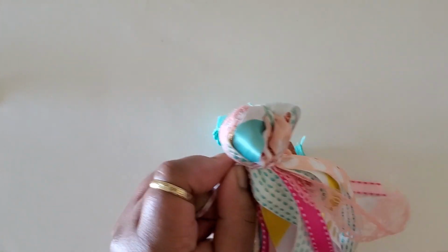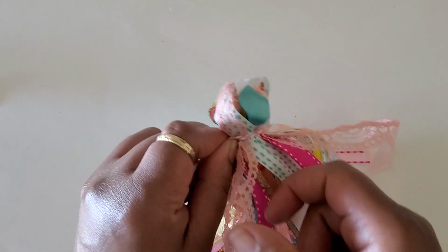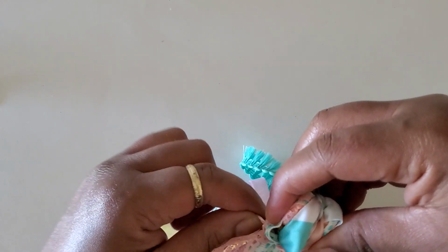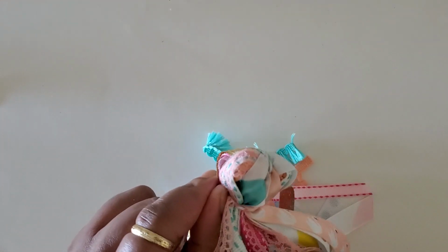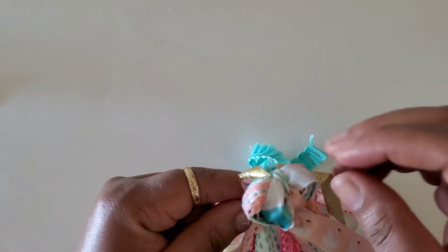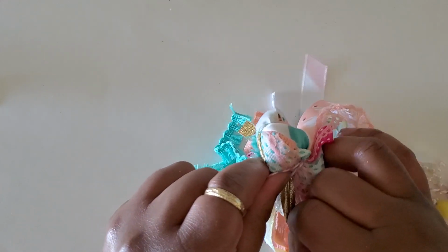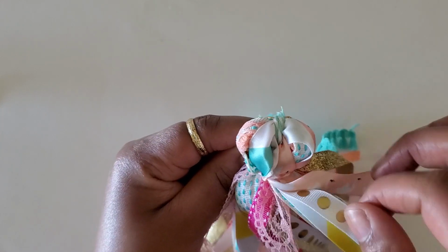And if you don't want to go through doing this, you can just loosen this twine, or take it apart and rewrap it. You don't have to do this part. For me, it depends on how chunky these are as to how much fighting I want to do with it, and how many of them are wayward as to whether or not I'll take it back apart and start over.